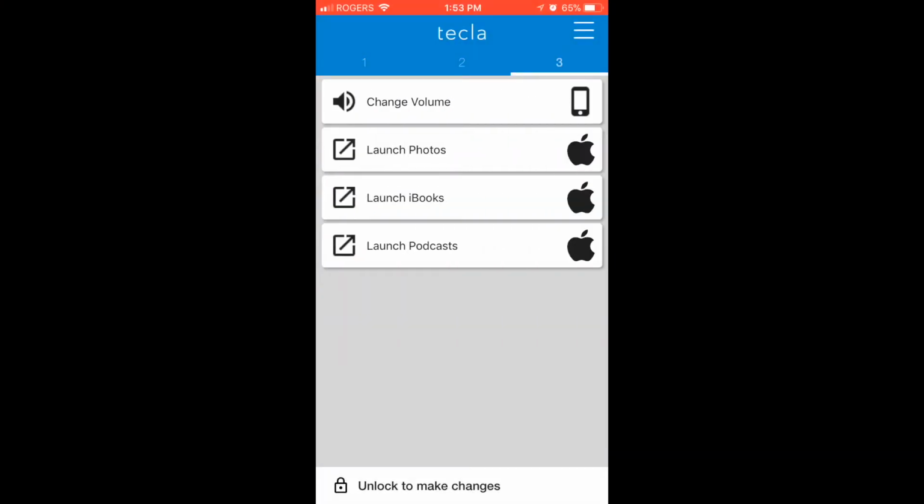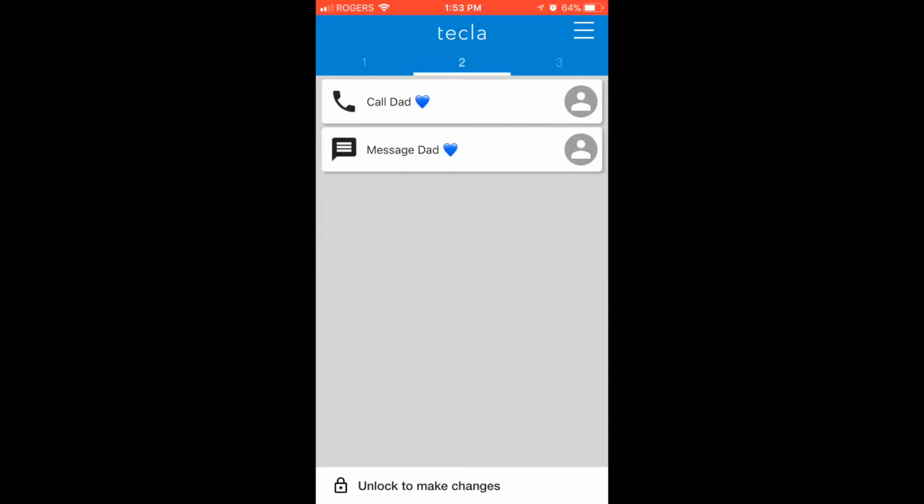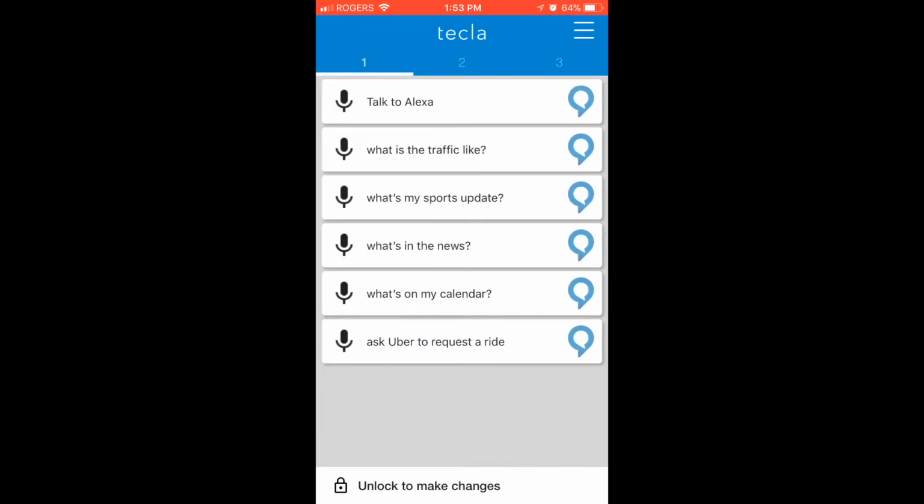The soft remote will be used to create buttons that you can use to trigger an activity. You can create a button to trigger basic phone commands like a phone call, a text message, or email, as well as trigger activities on your Logitech Harmony Hub, Amazon Alexa, or with IFTTT devices.